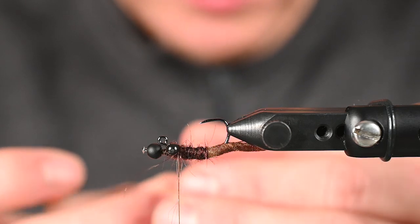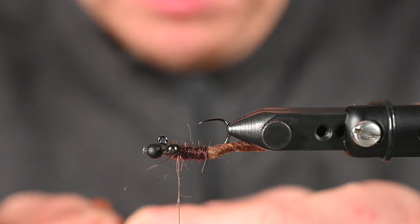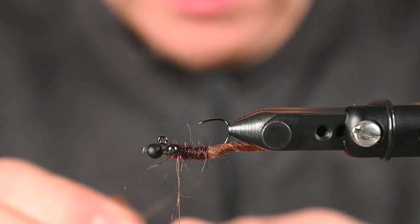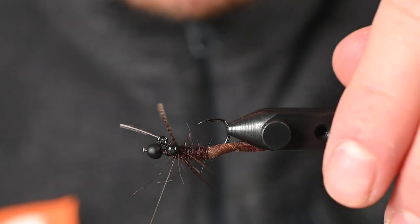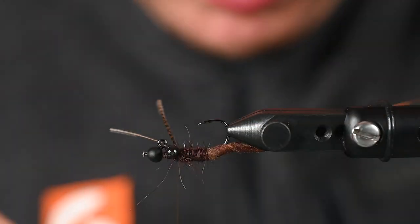Alright, so we want to separate those fibers. Looks like we got 4 there. Going for 3 is the magic number today. So we got those. I'm going to go just off the side. It extends a little more than I wanted, so I'm going to pull that forward just a bit before really locking it into place.